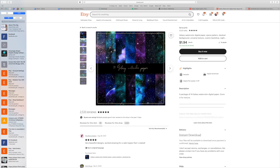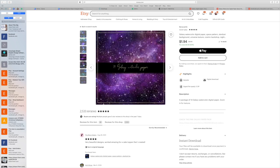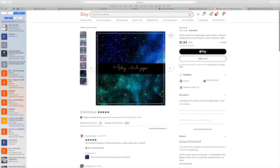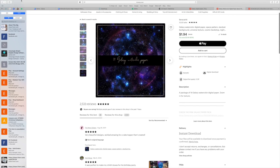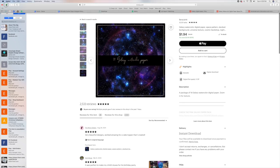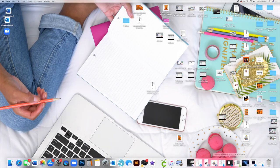If you're not sure what they look like, they usually have pictures of each page. These are really pretty. So you purchase them and just download them to your computer. And oh, this is beautiful. And then just send it to print like I just showed you. And that's it. So now that's going to print out.